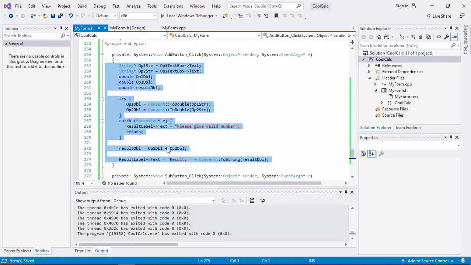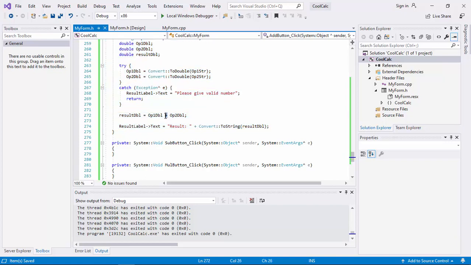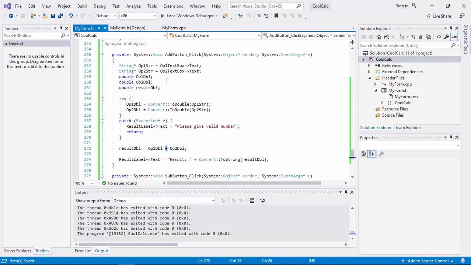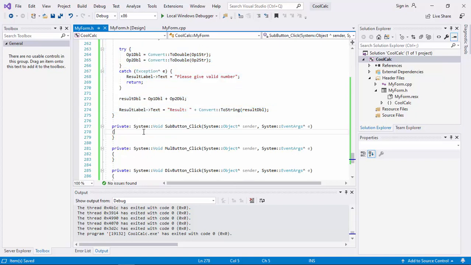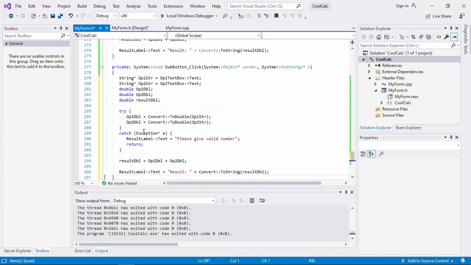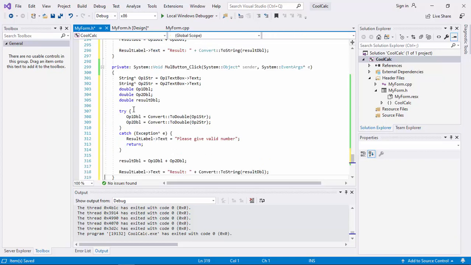So the only difference between these 4 operations is the actual operation that is being done. So let me copy this, Ctrl C, Ctrl V here, Ctrl V here, Ctrl V here.